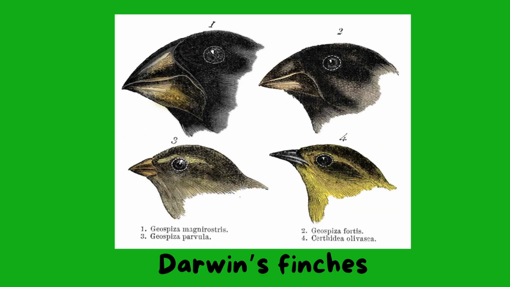And one of the things he noticed was that a particular group of birds called finches, some of them on famous islands, the Galapagos Islands, had different shaped beaks on different islands to suit the food that was available to them on each island. So we're just going to have a really simple go at that today.